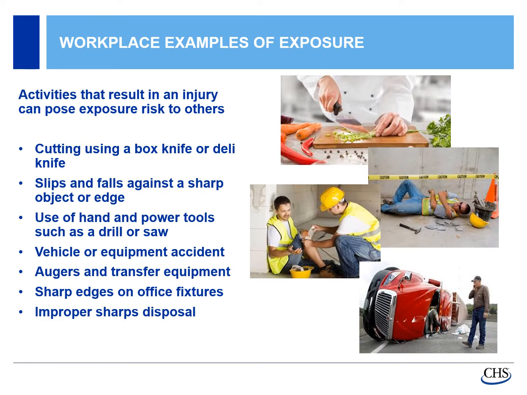Here are some common workplace examples where an employee may become injured and therefore pose an exposure risk to others. Cutting using a box knife or deli knife, slips and falls against a sharp object or edge. This could be in a liquid containment or off of a ladder. Use of hand and power tools in our shops, such as a drill or a saw. Vehicle accidents. Working in and around augers and transferring equipment. Sharp edges on office fixtures, like a filing cabinet. Improper sharps disposal of medical supplies, like a syringe, that could be found in our restrooms or in the trash.